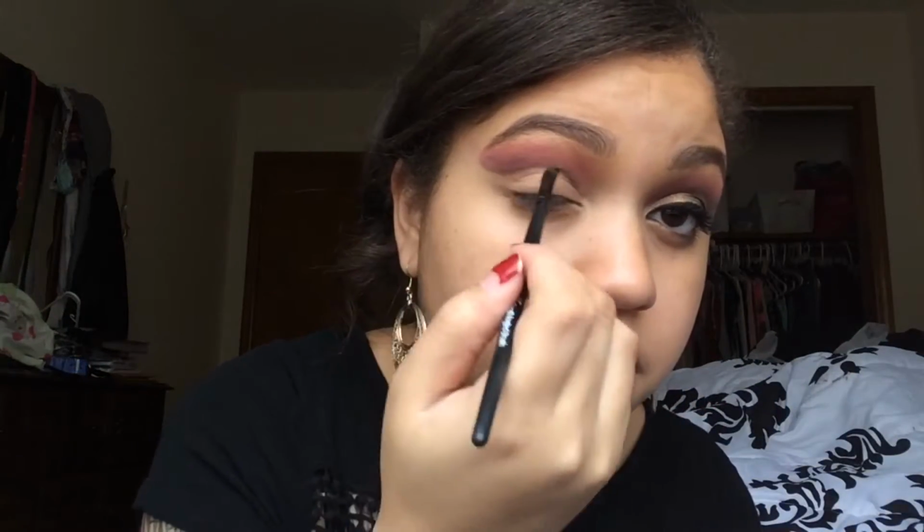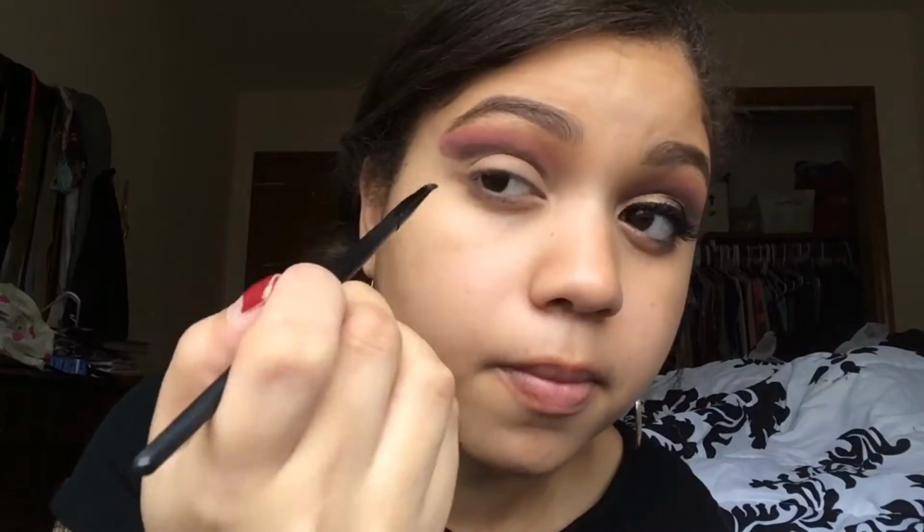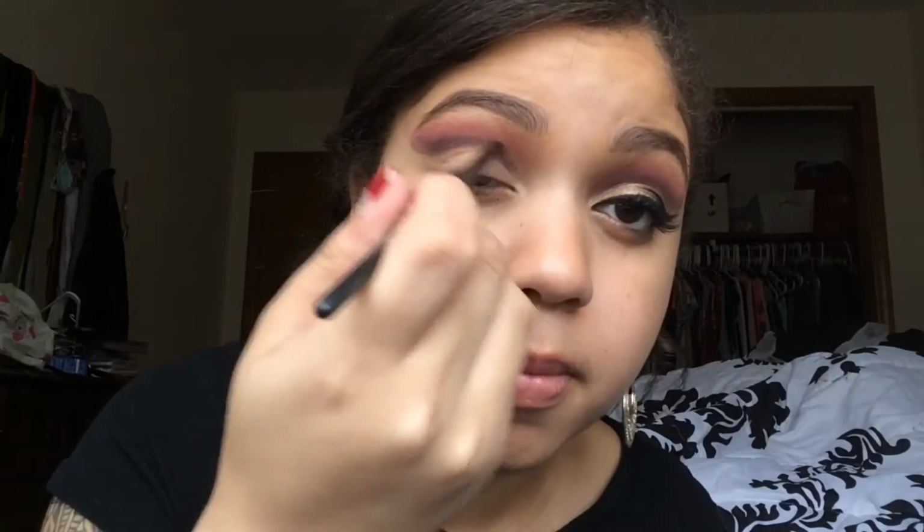So then I'm going to go back into that Take Me to Brazil palette with that black shade, and I'm going to define the crease again, and then you're going to see that I'm going to start to flick upwards the black shade to create a gradient effect into the purple and the pink shades. It's going to help you make the look a lot more blended.